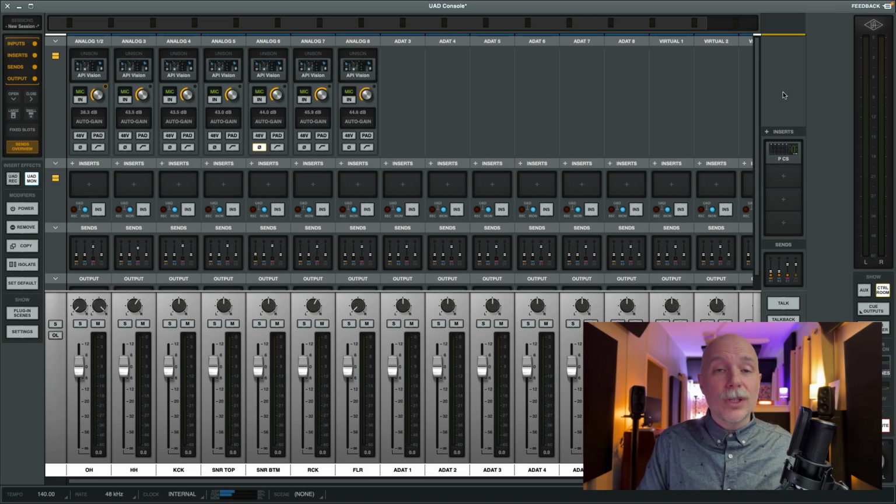And as your needs grow, the Apollo X can grow with you. So if you start out with a desktop model, but later decide that you need more channels, so you're looking at a rack mount, you don't have to give up one for the other because these can be daisy chained together into a cascading system. So you can run both interfaces as if they were one interface.